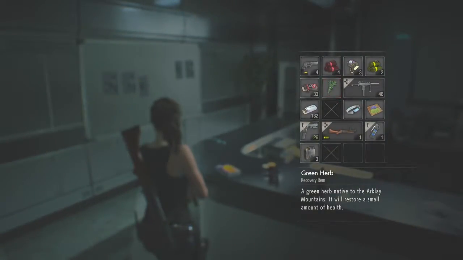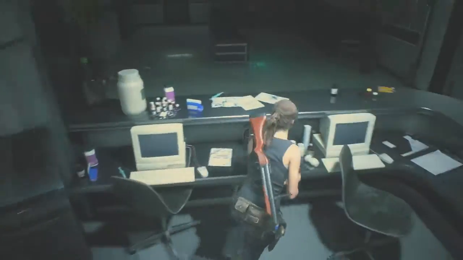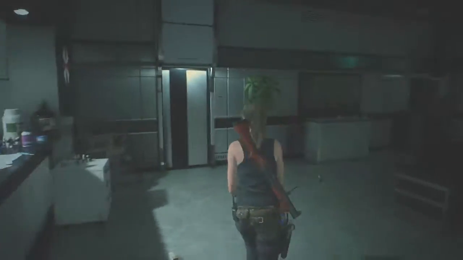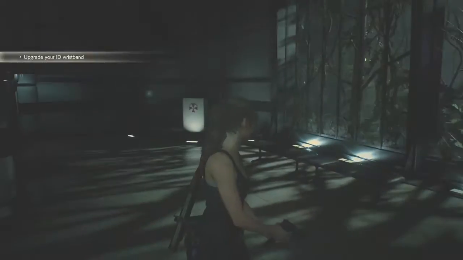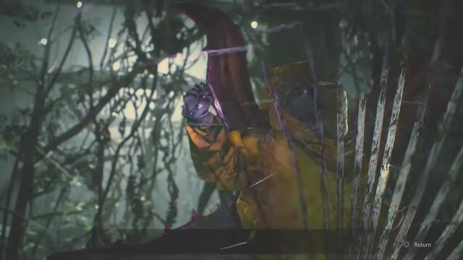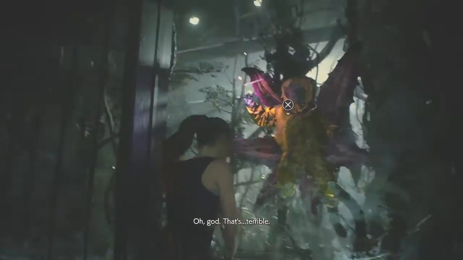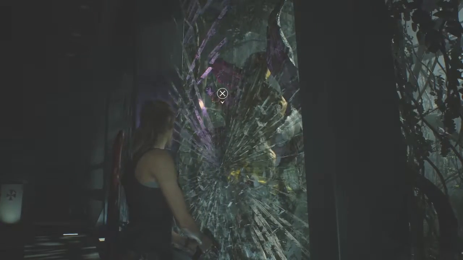Alright. Herbs. GG for the herbs, okay. So this is just a normal area. Cool. Let's continue on. Let's go find that wristband. Oh, hello. Upgrade your wristband, so that's gotta be it, right? Oh god, that's terrible. Oh god, that's the plant.